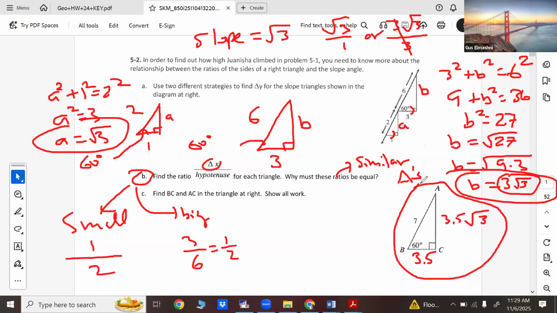How come I didn't have to do any work here? What relation did I notice between these two sides? They were always 2 to 1, right? Or 2 to 1, whenever that was 60 degrees. That's what I noticed. So what's 1/2 of 7? 3.5. And then this side is always √3 times that, right? You notice that that's √3, that's 3√3. So if that's 3.5, this has to be 3.5√3. So all I'm doing is maintaining the ratios that I established earlier on.